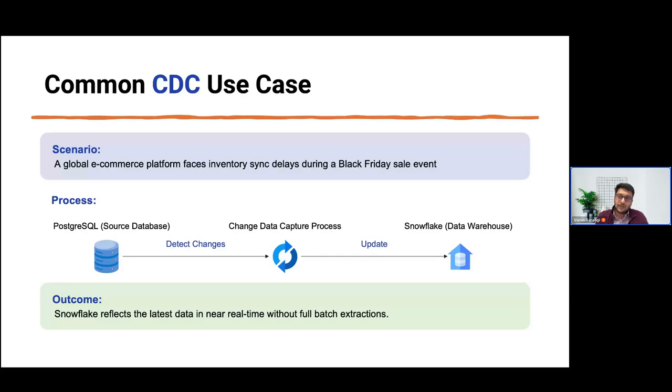So for the first 2 years we had to keep the old system alive while moving to the new system. To keep the old system alive and maintain the new system, the best way was to make sure any changes that happen in the older system, we just take them and propagate them down to the new system as well, right? So that's where we were using change data capture back then. We were able to process one single transaction in around 2 to 3 seconds, which was a great achievement back then, right?